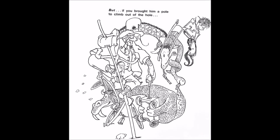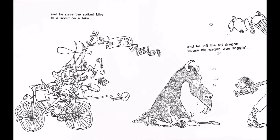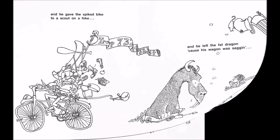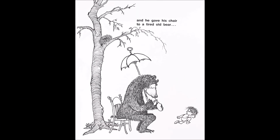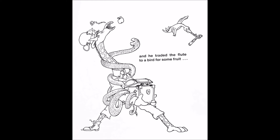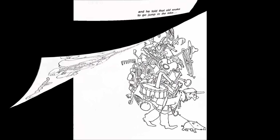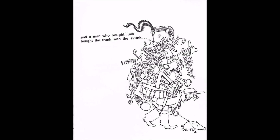But if you brought him a pole to climb out of the hole and the whale left his tail and went off for the mail, and he gave the spiked bike to a scout on a hike, and he left the fat dragon cause his wagon was sagging. And he gave his chair to a tired old bear, and he traded the flute to a bird for some fruit. And he told that old snake to go jump on the lake, and a man who bought junk bought the trunk with a skunk.